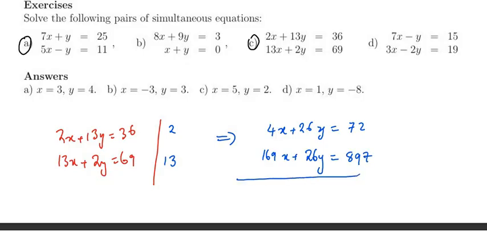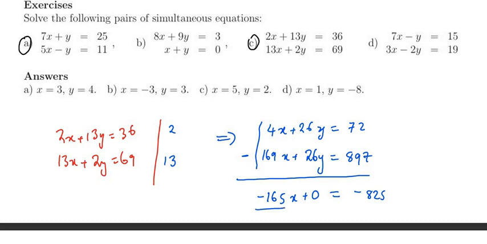Then you notice that we're interested in cancelling out y. The signs are still the same. They're the same, only that the numbers are now the same and the letters are the same. So we need to make the signs to be opposite. So we're going to introduce a negative here. So now we're going to have a 4 minus 169. So this is simply going to give us what? This is going to give us a negative 165, if I'm not mistaken. Then this is going to give us a 0. Then this side, we're just going to get a negative 825.